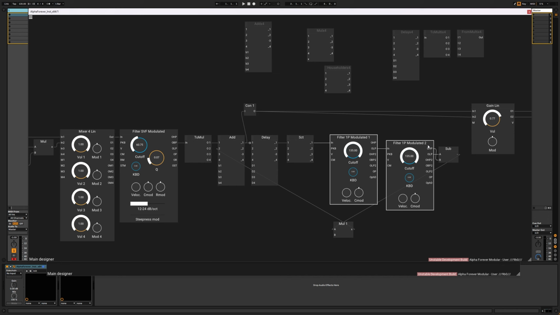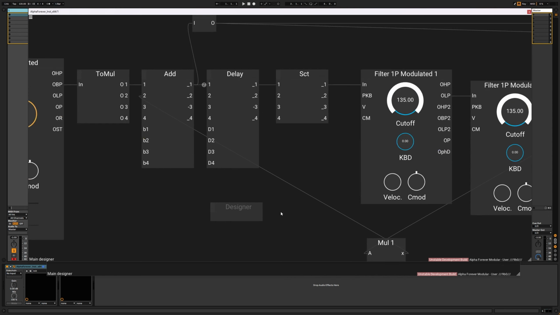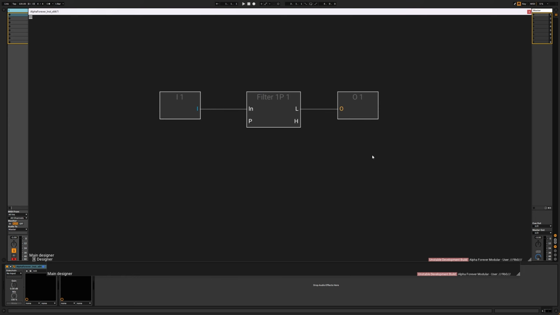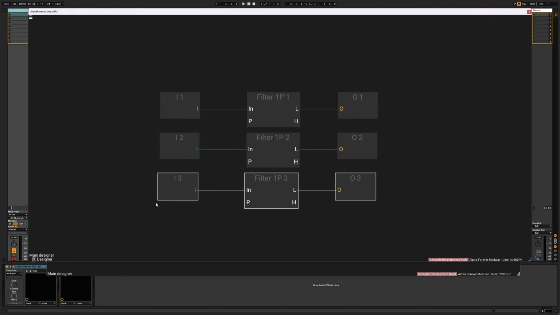These we will have to build, but that's not going to be too hard. So I create a designer, create a basic one-pole filter, create an input called I space 1, create an output called O space 1, and I like to put a space 1 here so the numbers will match.